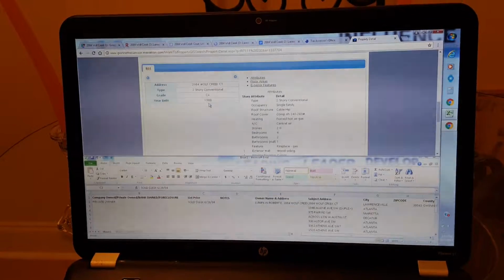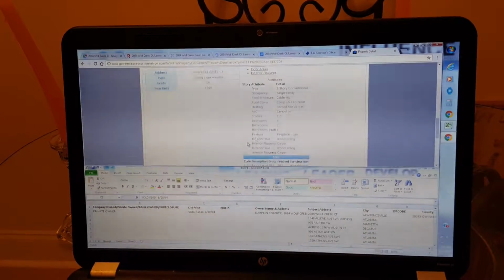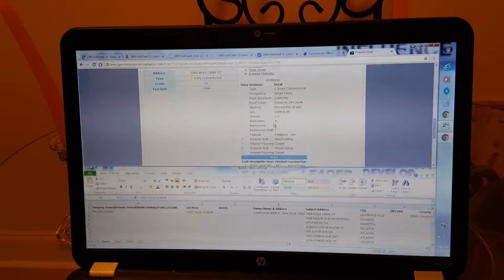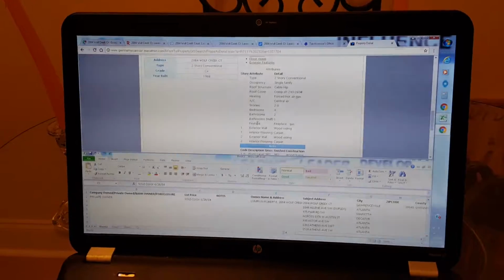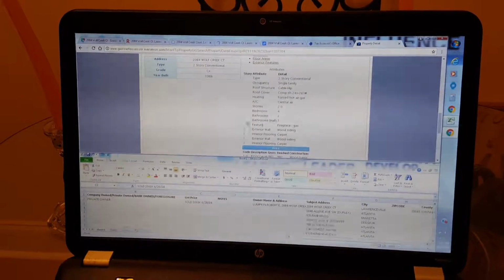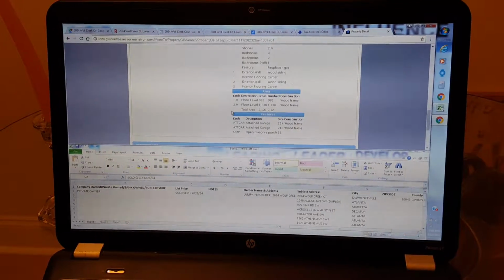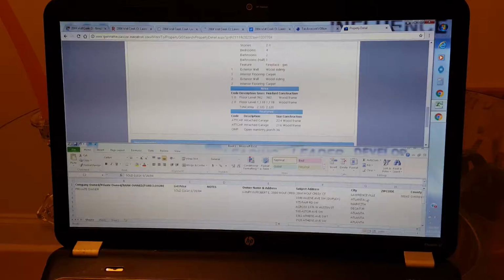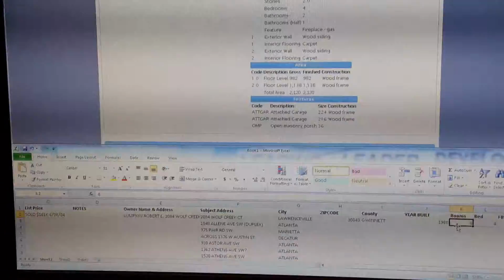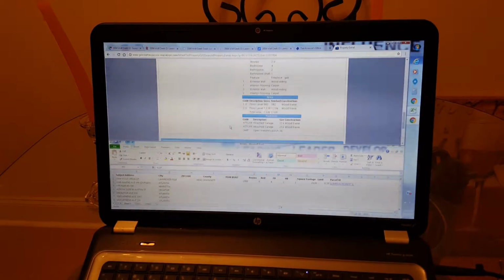All right, and we're going to see what else we find on here. Year built 1988. All right, here's some more attributes that we find. 4 bedrooms, 2 full baths, 1 half bath. We have that information already. And as we scroll down, now we find square footage. Total square footage, 2120. We actually have that information correct in our database.